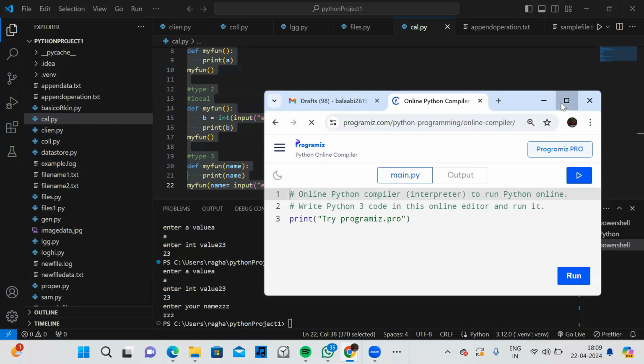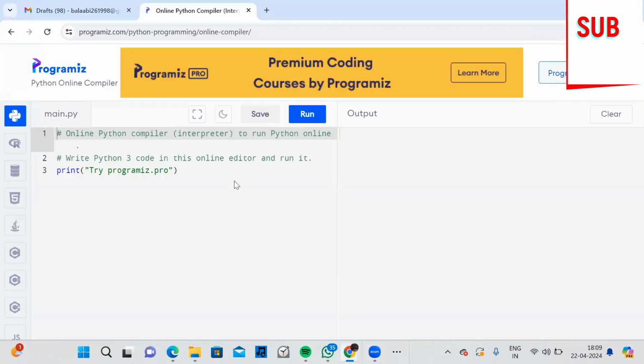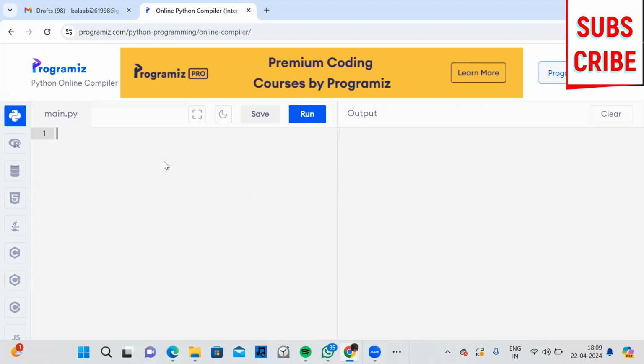In the previous class, we discussed what a class is, the use of a class, and the use of the self keyword. I'm just repeating the use of the self keyword. Self keyword is used to access the attributes or methods from another class. We have seen some examples on that day. We will continue with the next thing, which is init.